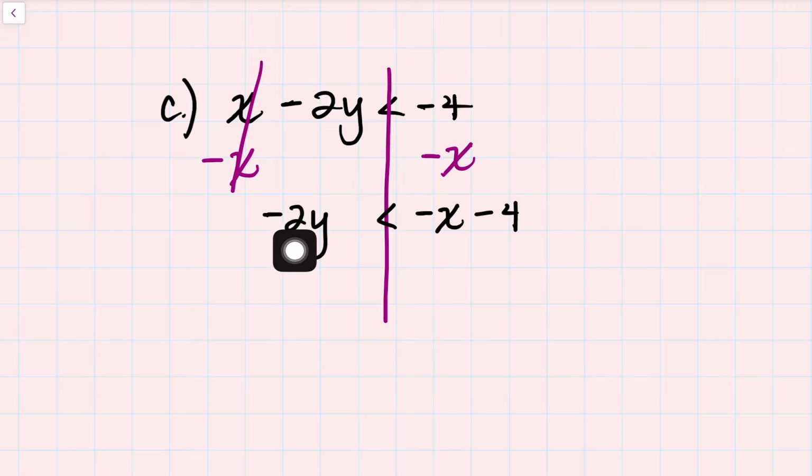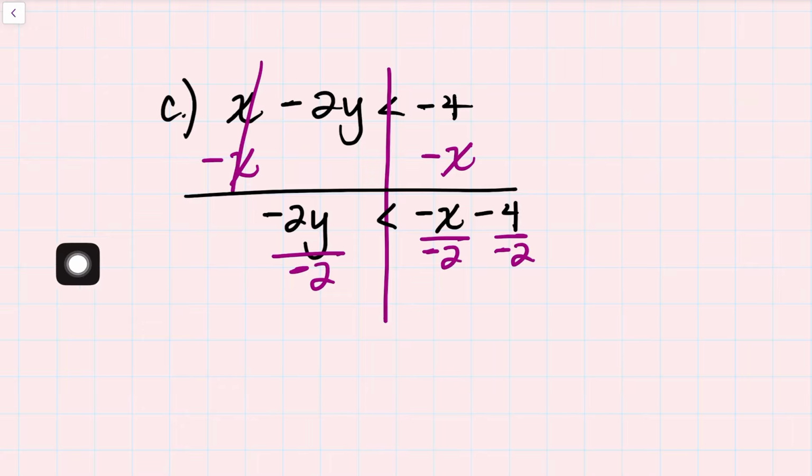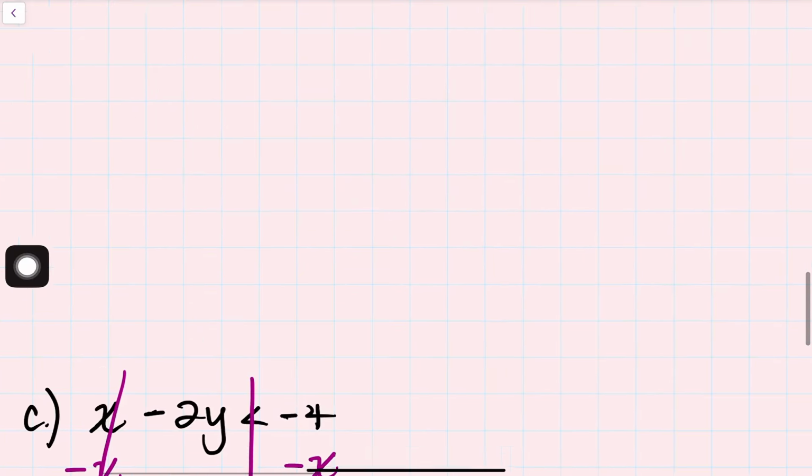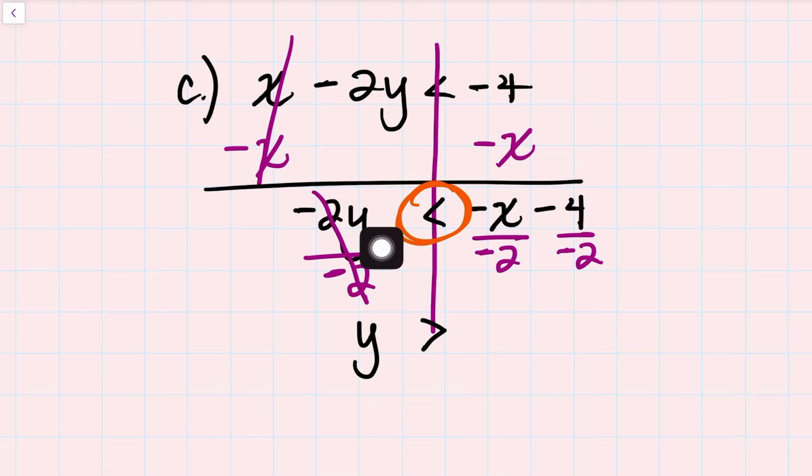Now, from here, guys, my goal is to leave the y alone. So I'm going to divide by a negative 2, and divide by a negative 2, and by a negative 2. All right. Notice we are dividing by a negative. Whenever we divide the inequality by a negative, hopefully you remember that my inequality is going to switch direction. So now it's going to be a greater than symbol. Once again, this only happens when you divide or multiply by a negative number, and that number has to be the one that carries the variable, in this case, the y.